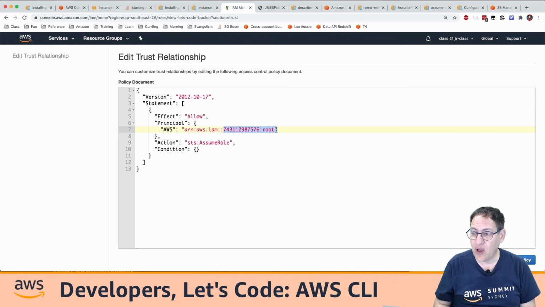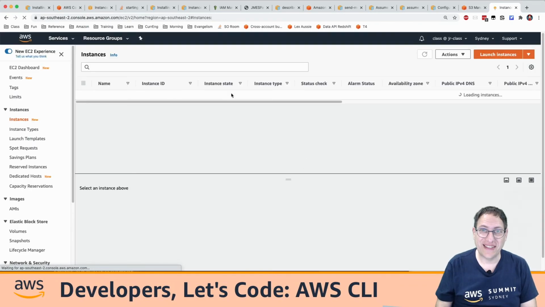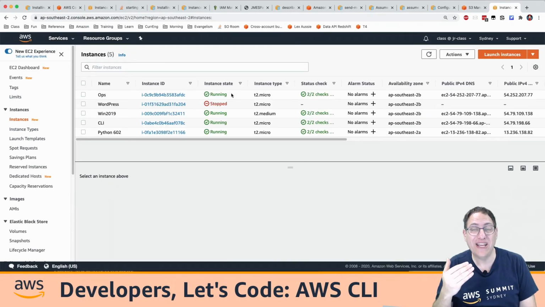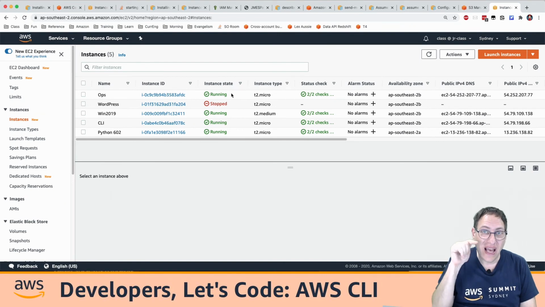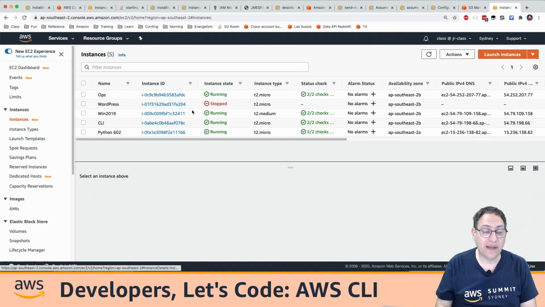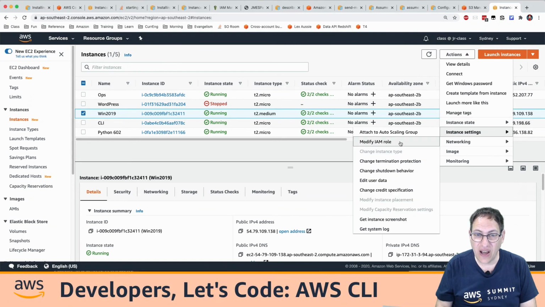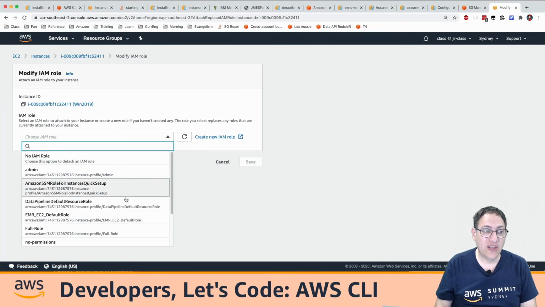How can I use more than one role assigned to an EC2? If you're talking about the roles that are assigned to an EC2 instance, this is very interesting. People sometimes run multiple applications on an EC2 instance, and they want to say, I want application A to have role A, and I want application B to have role B. And the simple answer is you can't. When you come in here and you say you want to associate an IAM role with the instance, you can only choose one IAM role.